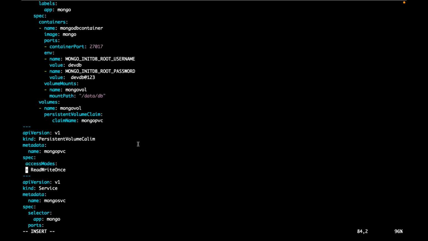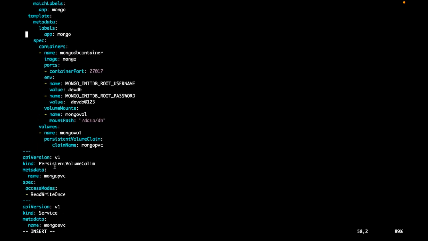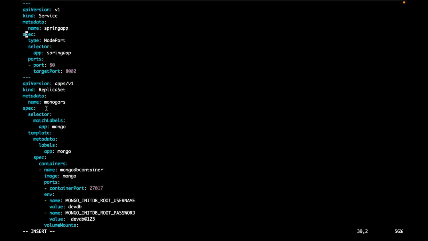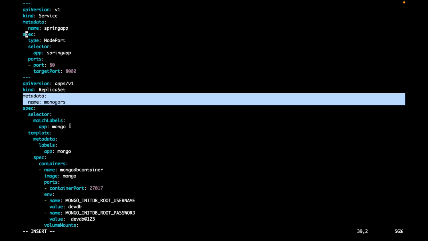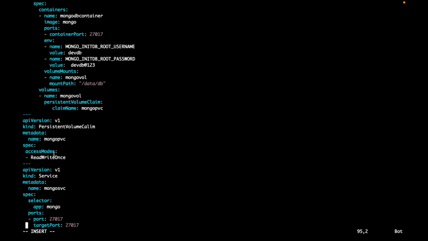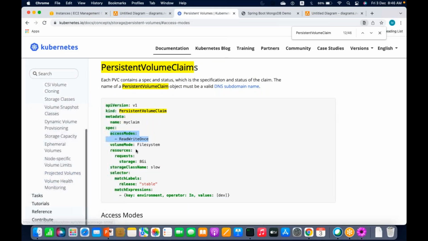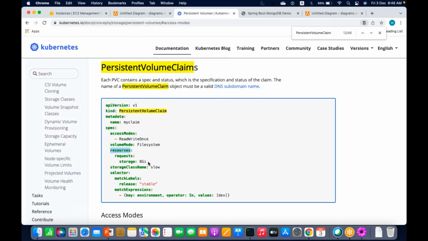Suppose their requirement is ReadWriteOnce, which means they are using only one replica, they're creating only one pod, and they are looking only for that pod. Only one, ReadWriteOnce. And also capacity, like this.